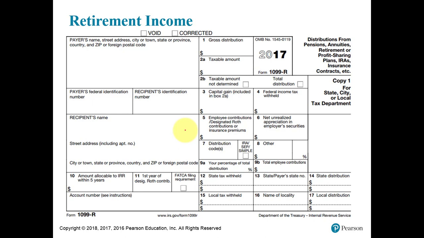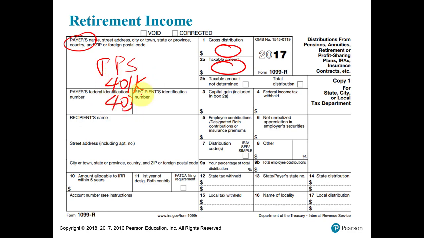Retirement income. So here's the total you got from this paying company, and here's how much you say is taxable. So what we're looking at is pension plans, profit sharing plans, 401k, 403b, IRAs, traditional or Roth. I'm missing something here. There's probably some others, yeah? Again, a 1099-R, and here's the amount that's going to be taxable.